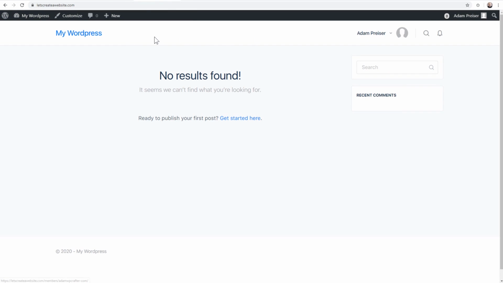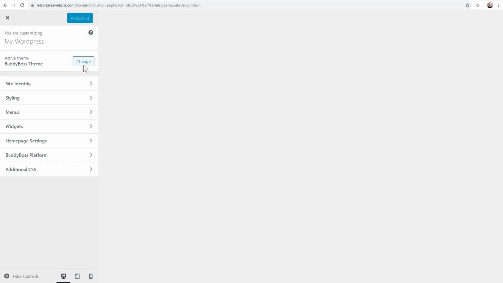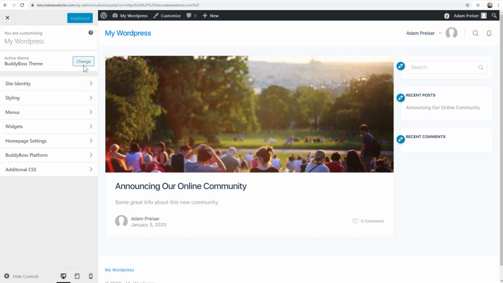If you look right here, our menu is configured to show here. However, we're not seeing a menu, but that's okay. We just have to create a menu. It's super easy to do. So go ahead right here where it says customize. I'm going to go ahead and click on that. And this gives us some visual options for our design.